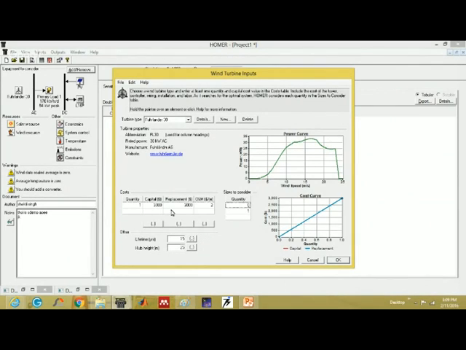Now you see, suppose I have a cost variation. Let's say up to 1 kilowatt, the cost is 3,000. If I go for a bigger one, up to let's say 5 kilowatt, the cost is 3,000.